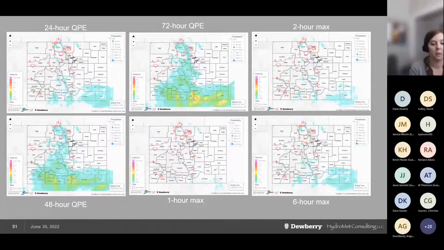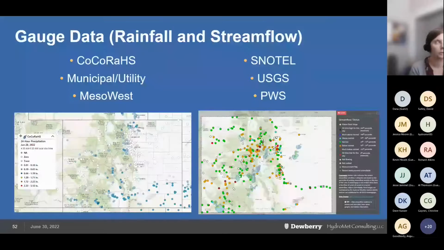With those hourly grids that we're getting, we can then create our own 24, 48, 72 hour sums, as well as 1, 2, and 6 hour maximum precipitation for the current day. Beforehand, we were receiving these grids themselves without directly computing them for any day. Any bias correction or adjustments to the grids based on gauge data also then needs to be done on our end. And this development is going on right now within Dewberry. And so those tools for optimizing this QPE product are still in the works for this season. So that's the QPE data.